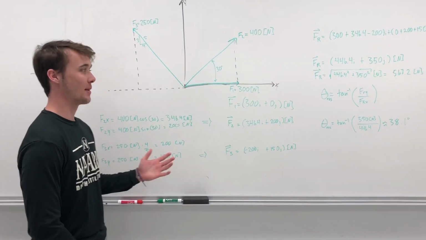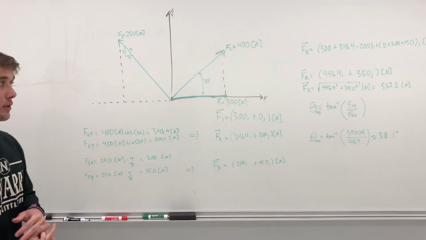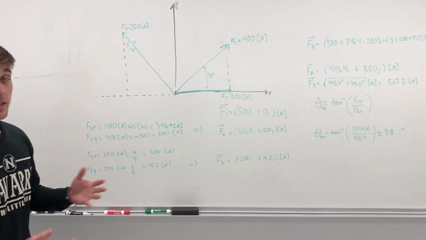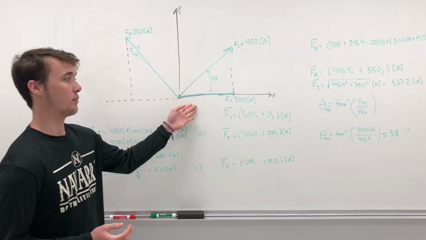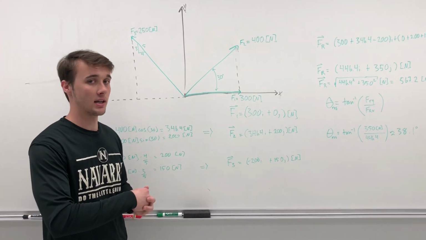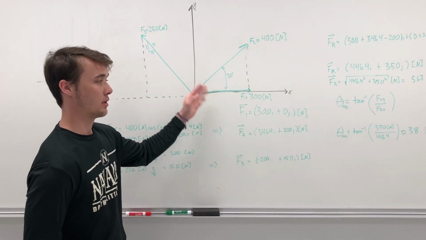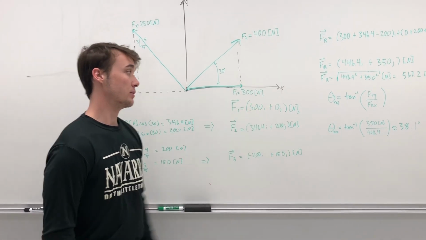So we talked about vector decomposition, and now it's time to do an example. We have everything worked out for you, but we're going to walk you through it. Right here we have forces F1, F2, and F3, and we need to decompose them into our x and y components. First we're going to decompose F1. That's our easiest since it's along our x-axis. So we have 300 newtons along our x-axis and 0 newtons along our y-axis. So the vector form is 300i plus 0j newtons.